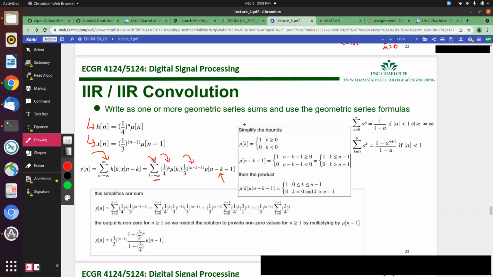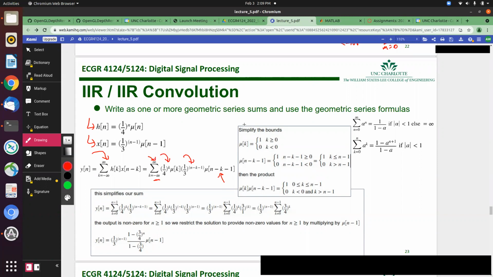It has an infinite number of values, and there's a doubly infinite sum. Even if it's negative and positive in places, it's usually going to explode. So you usually will simplify it to a one-sided sum. You will either sum out to minus infinity and the other side will be 0, or it'll sum out to positive infinity and the other part of the integers will not be part of the sum. So my first suggestion here is to simplify the bounds of the summation, or, if you were doing a convolution integral, the interval of integration.